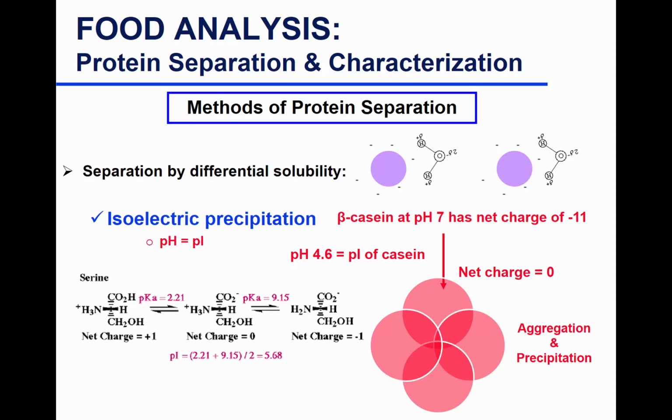Let's say you have milk. Casein precipitates at pH 4.6, which is the isoelectric point. That means casein doesn't carry charge when the pH is 4.6. So that's how yogurt is formed, right? You have lactic acid generated during fermentation until you reach pH 4.6, and then the casein precipitates because of the loss of net charge. And here's just a reminder of how you would normally get the isoelectric point: it is really pKa1 and pKa2 divided by 2.